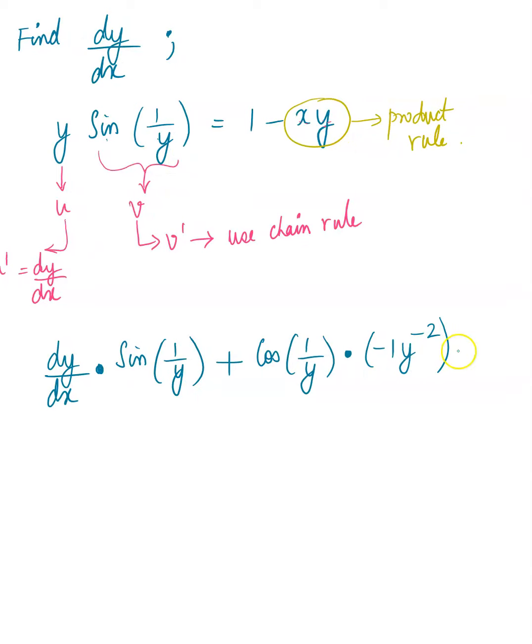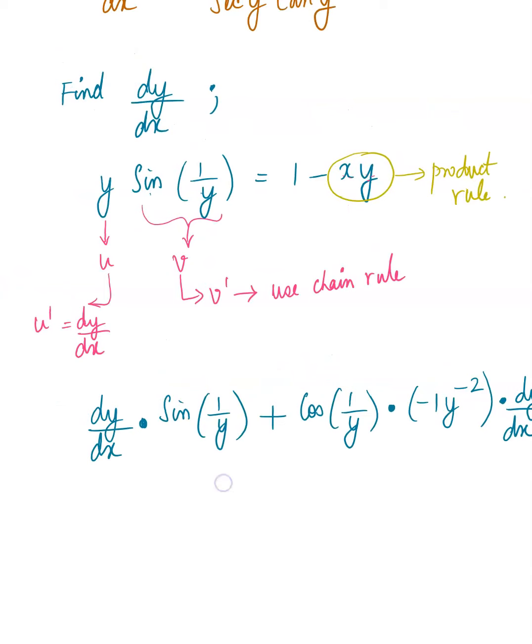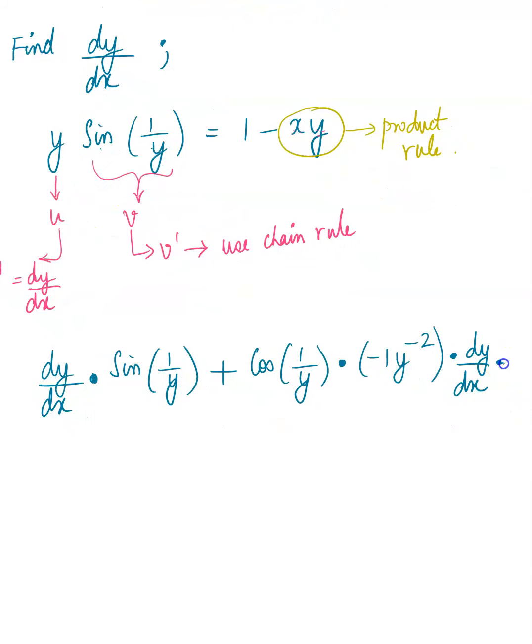right? So that has to be dy over dx. That's v prime and then u, so times another y. All that for the left side equals the right side, 0 minus u prime v plus v prime u.